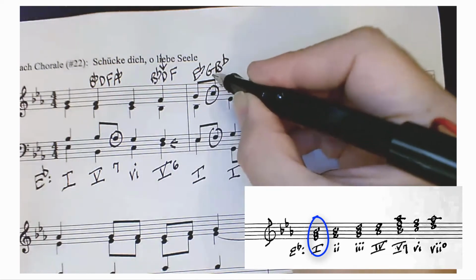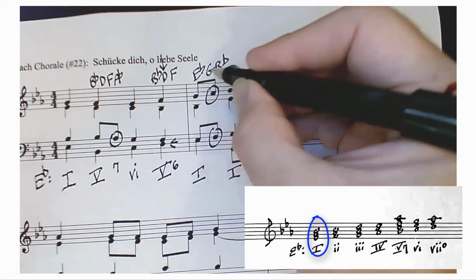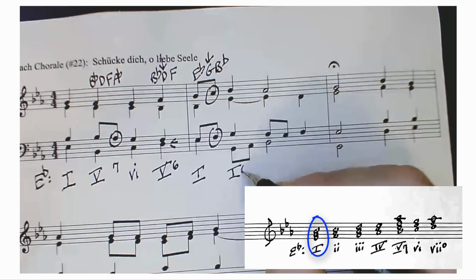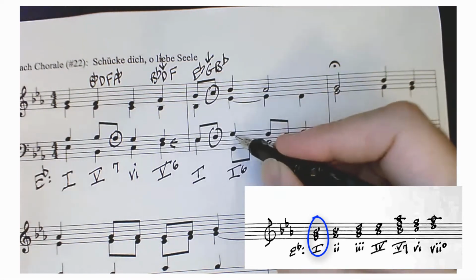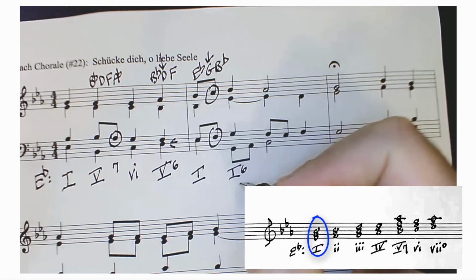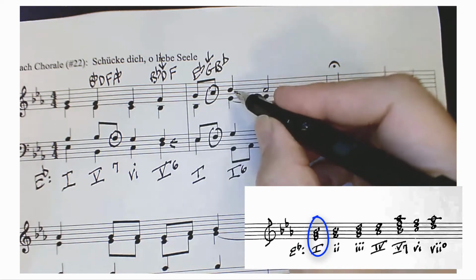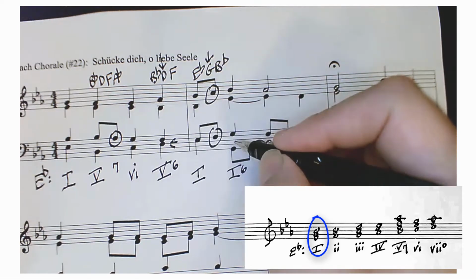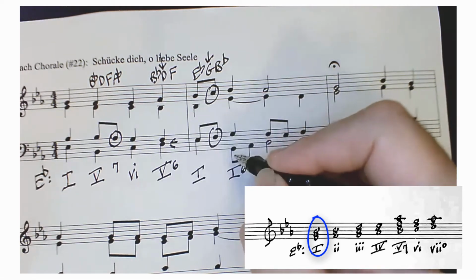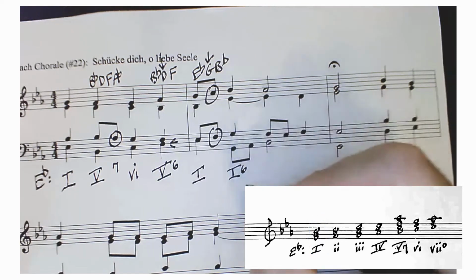But notice that the lowest pitch here is G, which means I need to indicate that this is in first inversion. Interestingly, Bach doubles not the soprano in this chord, but the bass. And we know that that is a possible alternate doubling when we have a chord that's in first inversion. Often I tell you to try to double the soprano with an inner voice, because that'll avoid lots of part writing errors. And here Bach has decided that he's going to double the bass.